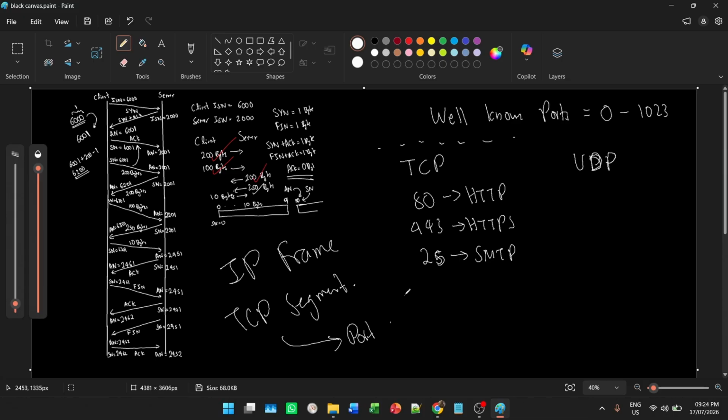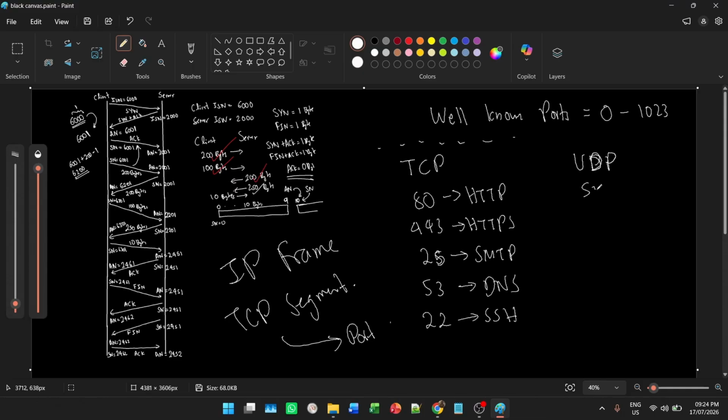TCP 53 stands for DNS. TCP 22 stands for SSH. And when it comes to UDP, there's a few.